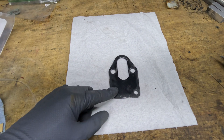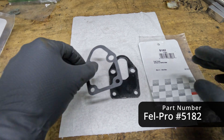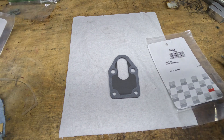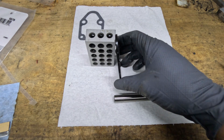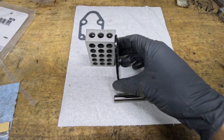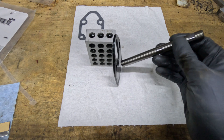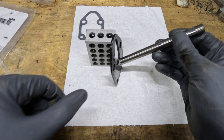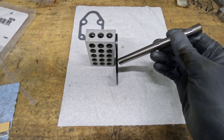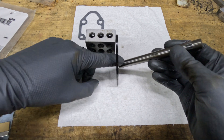With the block-off plate cleaned up, I can put the new gasket on - it's a Felpro 5182, the exact same as a small block Chevy 1955 to 1995. Before doing this on the engine where it might be hard to see, I'm going to show my trick for keeping the fuel pump push rod up. The push rod normally sits low, and when you shove it up it just slides back down under gravity, so you can't get the fuel pump arm behind it.